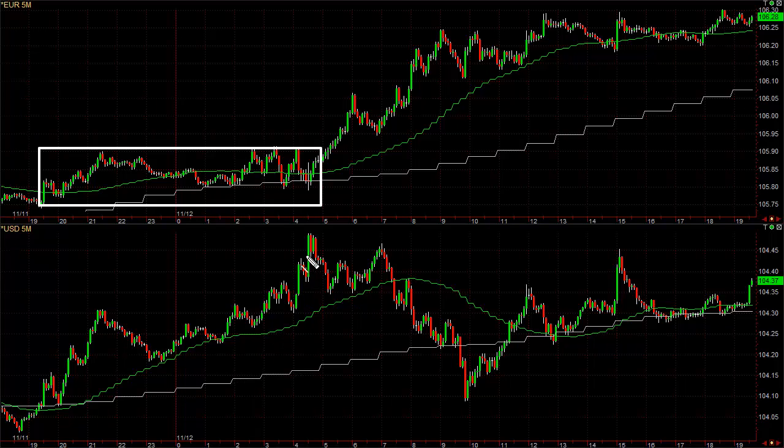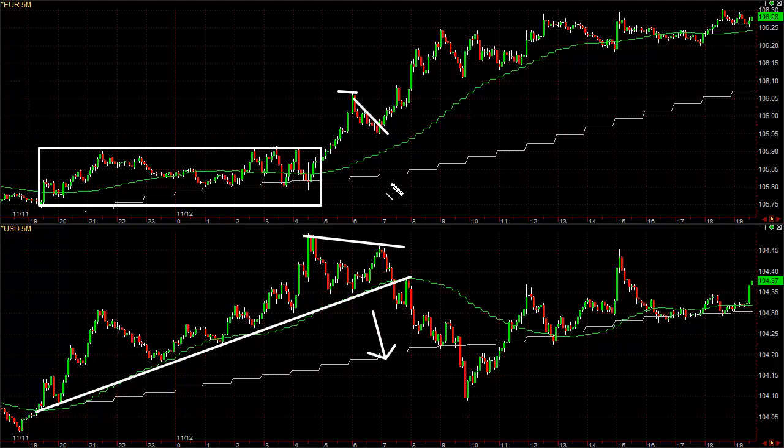The dollar, you can see, comes up and forms kind of a double top, a slightly lower high, and then breaks the trend line, which also is very close to the 15-minute moving average. At 7:30, the dollar is very likely to go down, and the euro, right before that, made a higher high, and you have a nice little pullback right here.